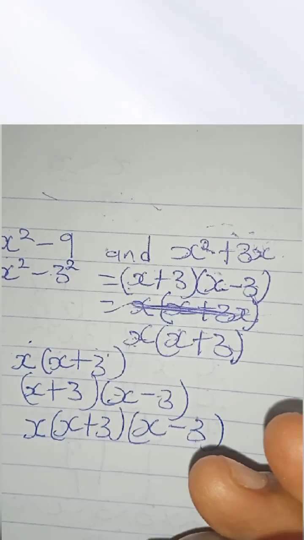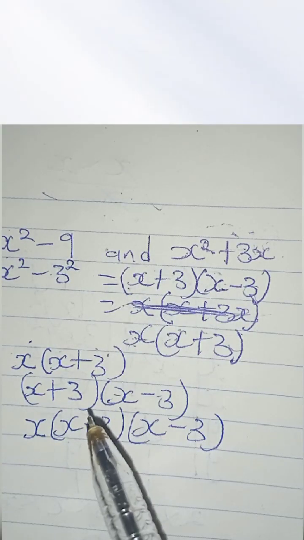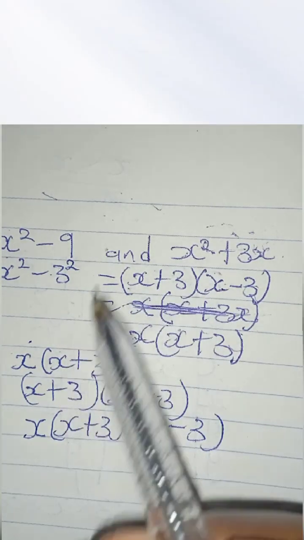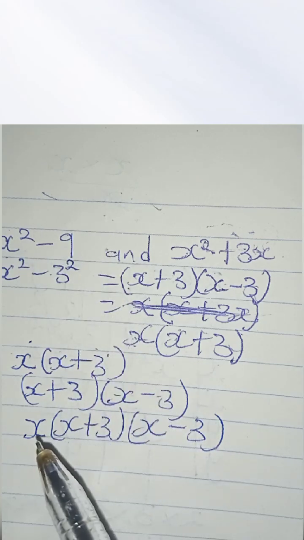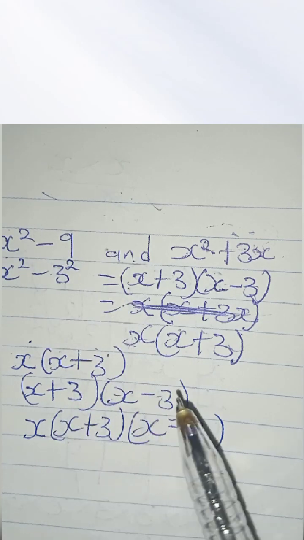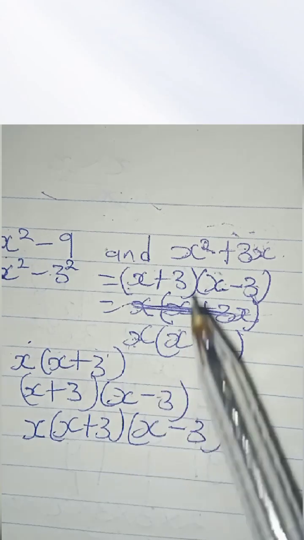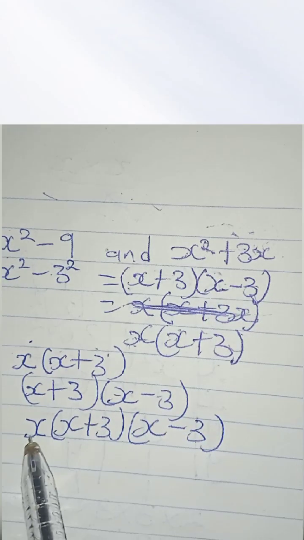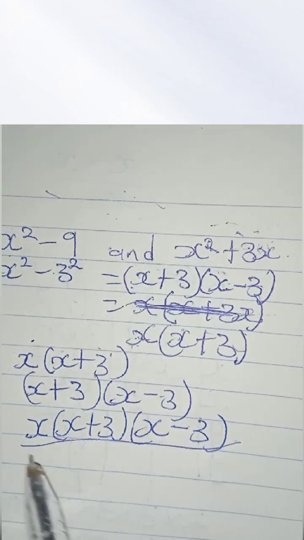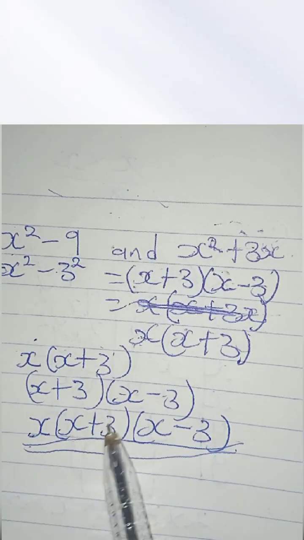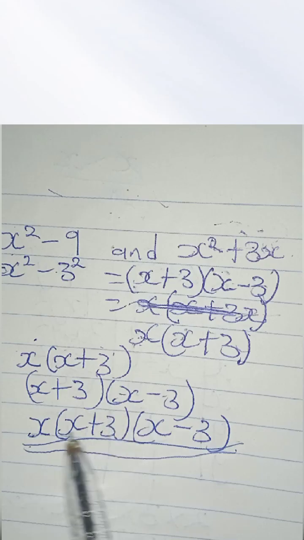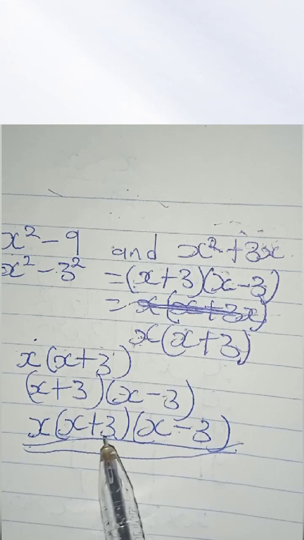That is their LCM. So to find the LCM of algebraic expressions, all you need to do is express them as a product of their factors, choose each factor with its highest power, and multiply together. That gives you their LCM. And you're going to leave it this way. Assuming you're solving an algebraic question that involves using LCM, maybe a fraction or whatever, you're going to leave it this way. That is the LCM.